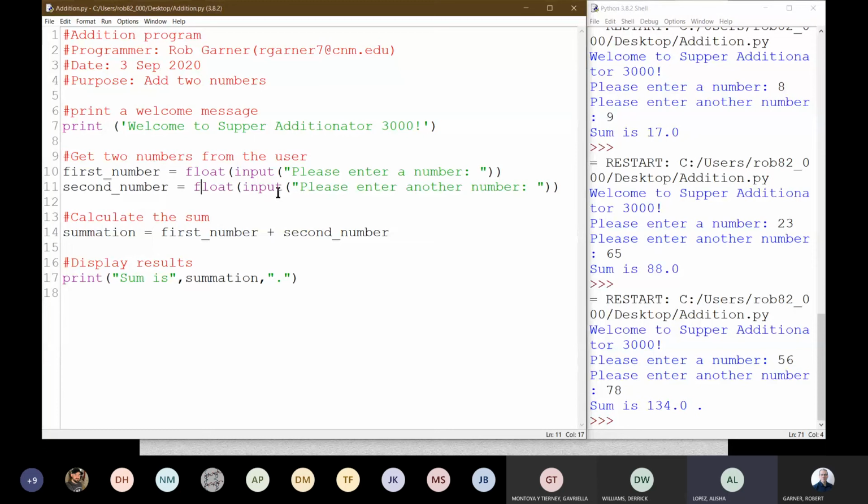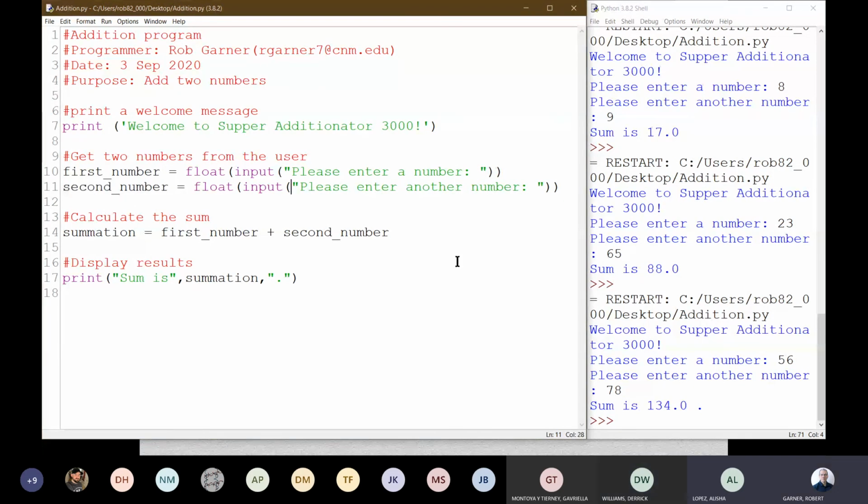It says a name error, second number is not defined. So I just don't know what to do with that. So it says second number is not defined on the input. Yeah, it's the second number in the float input, please enter another number, with the double commas. Line 11 is, I guess, not defined.